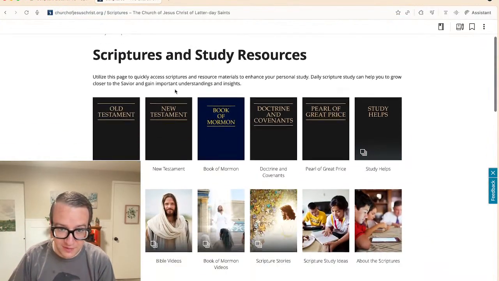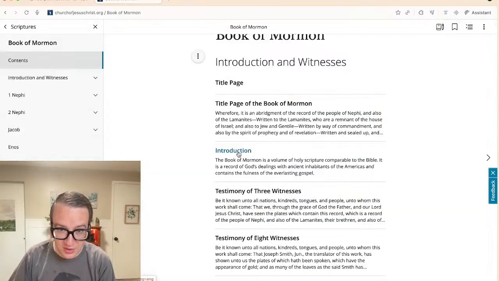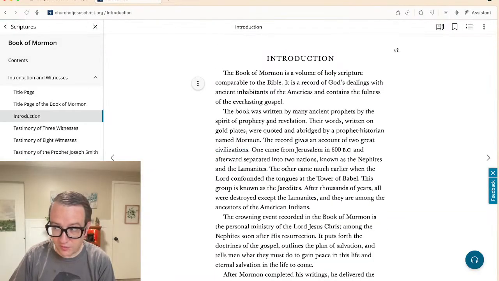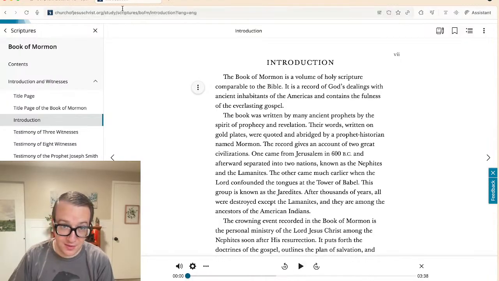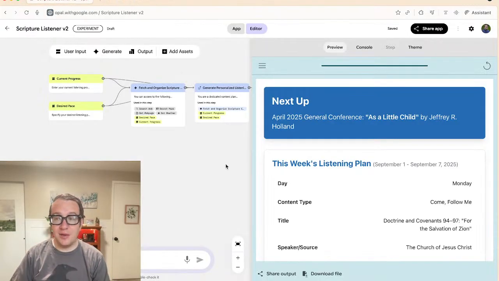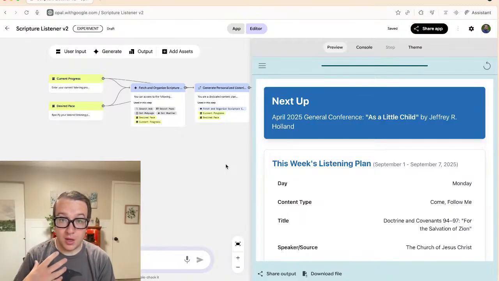scripture content of the Church of Jesus Christ of Latter-day Saints, I'll just pick the introduction to the Book of Mormon here. There's this listen button, both in the app and on the web, as you can see, and I can hit this and hit play and listen to the content. And actually, if I had a choice, I think I prefer reading, but it's very convenient to listen to at least some stuff or re-listen to stuff while I'm on a commute, right?